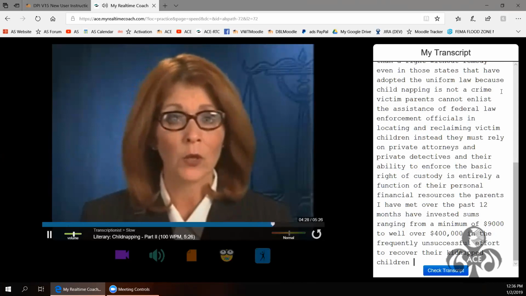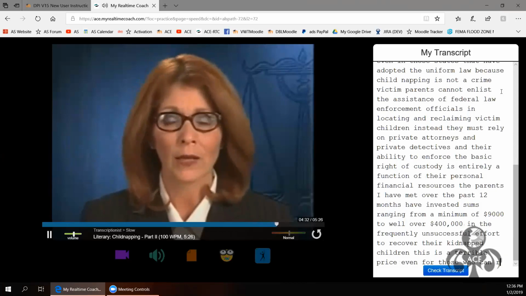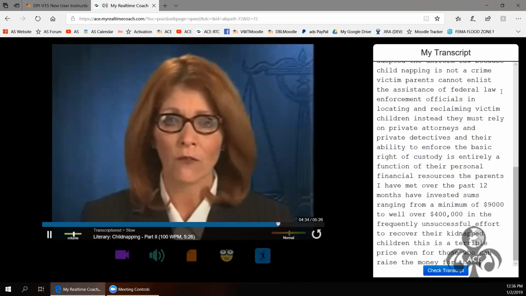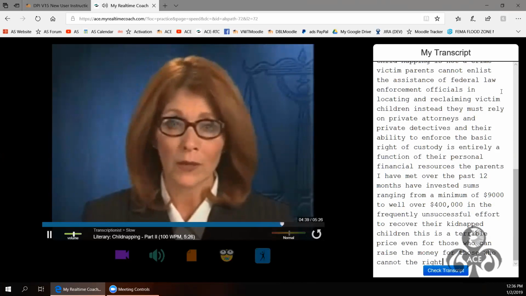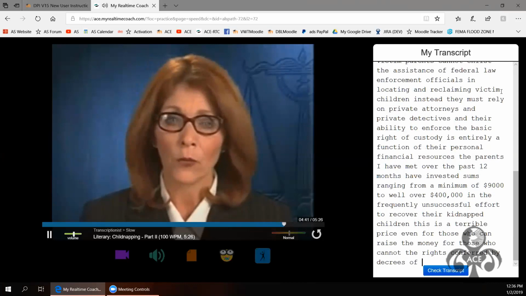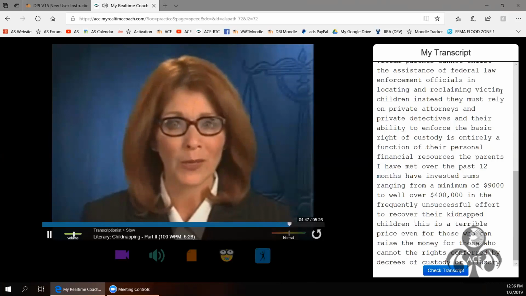It also provides a significant deterrent against commission of the abduction itself. One of the principal weaknesses of the present system is its utter lack of sanctions against a parent who abducts a child.